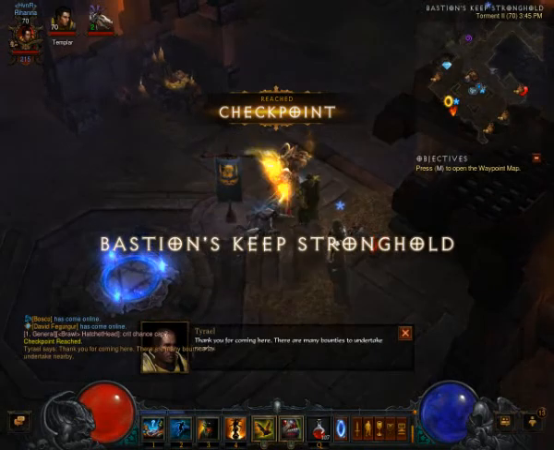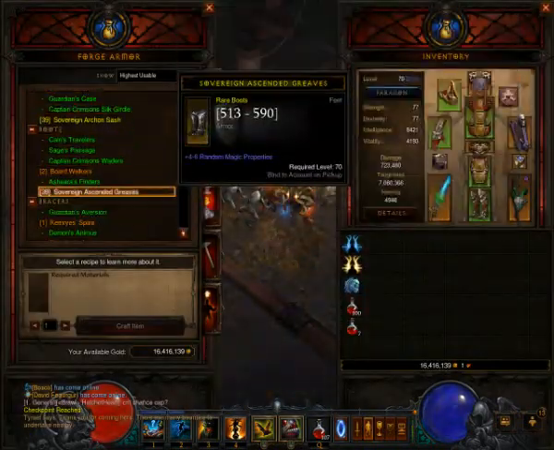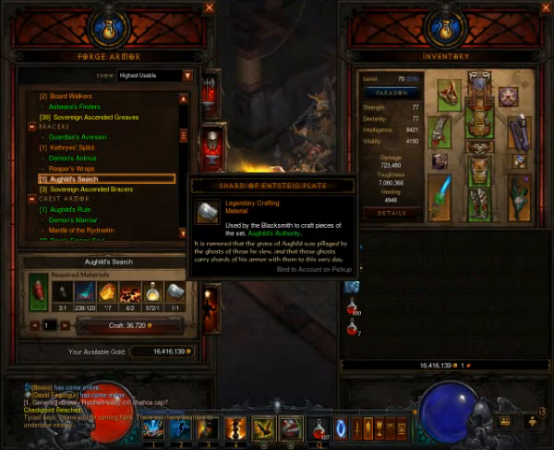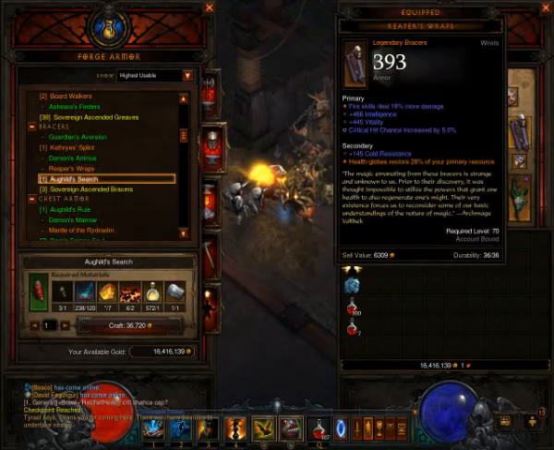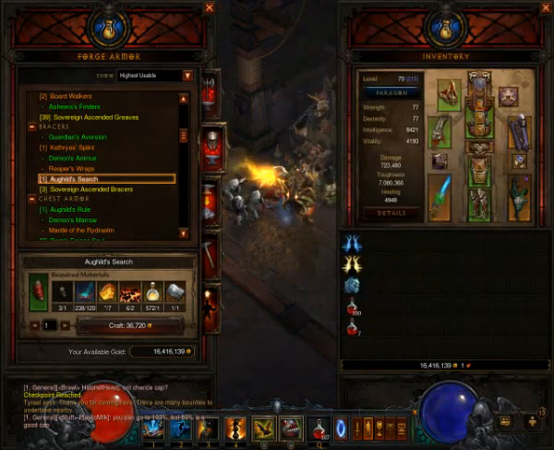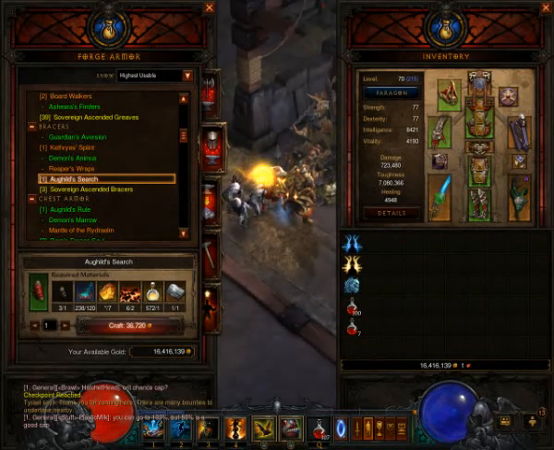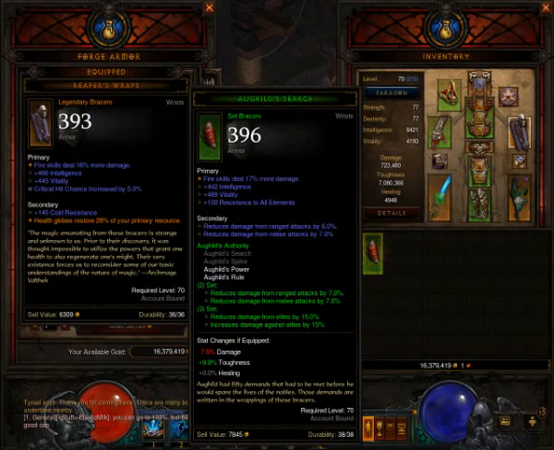All right, so let's go take a look at an Aughild piece right here. For Aughild pieces, I need this shard of Einstein plate. But first of all, let's make sure I have enough of the item that I need. I'm going to be replacing these bracers with the Aughild bracer, so I need to make sure I have more of these. Let's craft one. We have one in our bank. Let's see what we roll on the bracer.